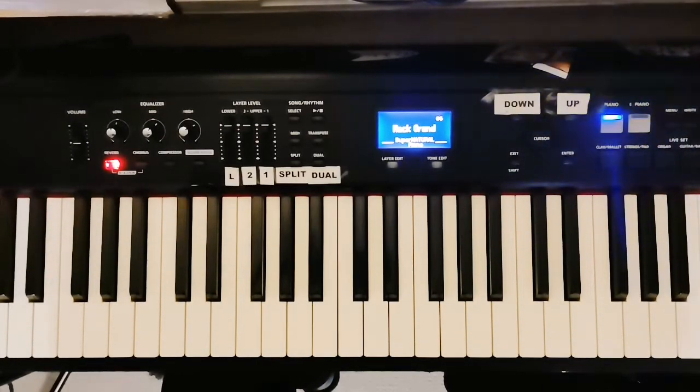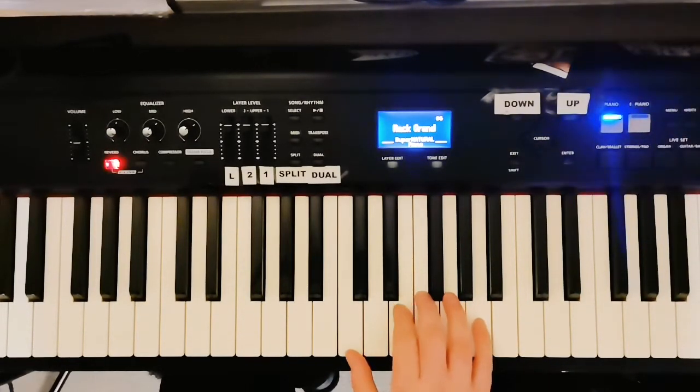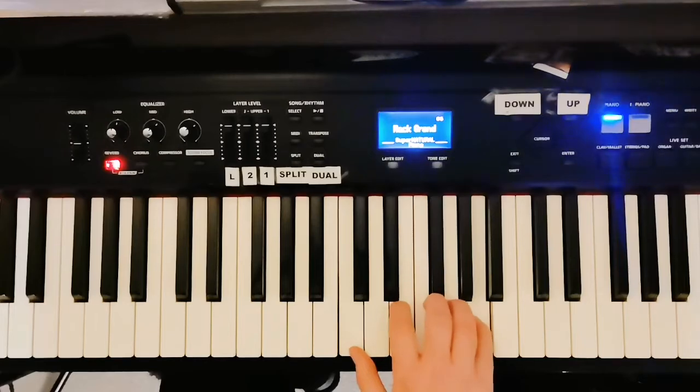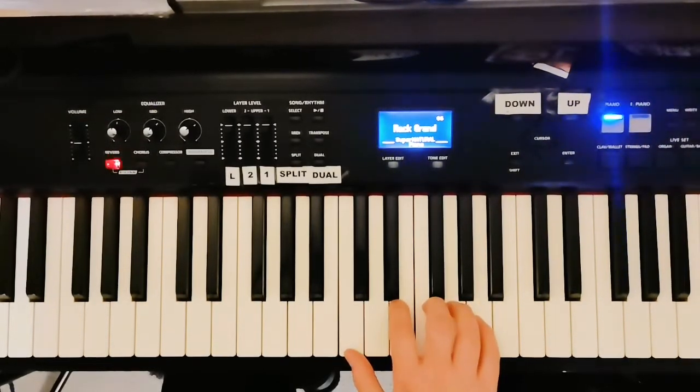So in this piece, we are going to sit in our C position. But we're going to stretch our hand away from our thumb. So you can see there's a gap between my thumb and my first finger there. So our little finger will be on A right there.